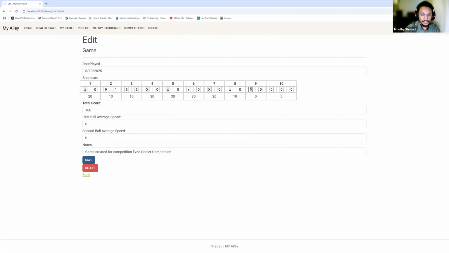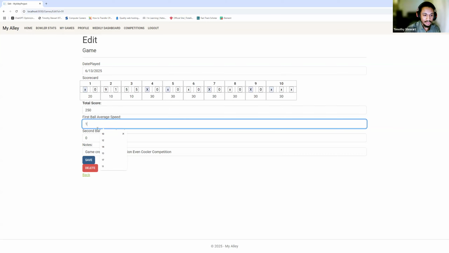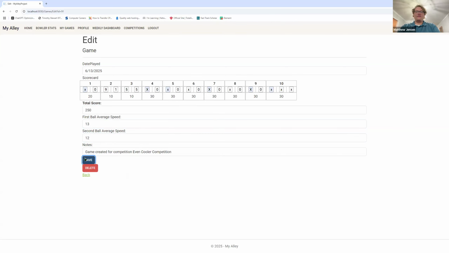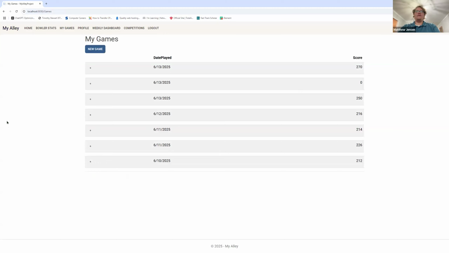Let me say I did awesome. You can also add your averages again, ball speed averages. All of these stats that you can put in are connected to bowling stats. So when you create a game through a competition, it will still contribute to your bowling stats.